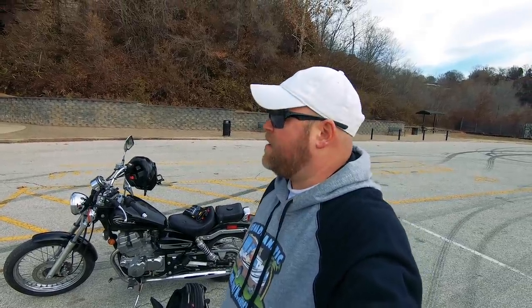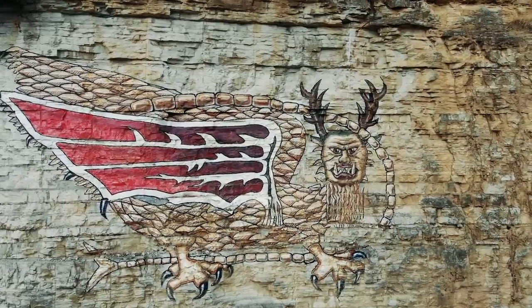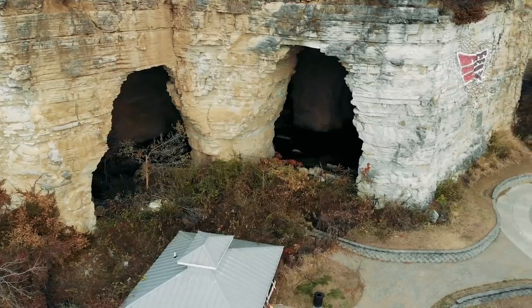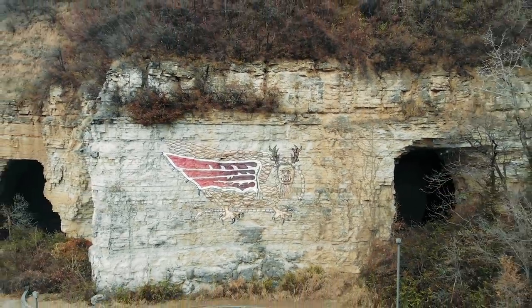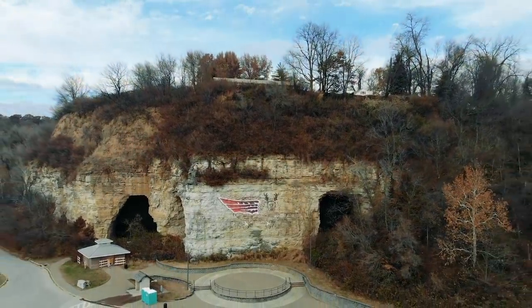This is interesting — up on the rock face here we've got what's called the Piasa. It appears to be a very large, possibly ancient dragon-like flying winged creature painted on the side of the bluff. There are also a bunch of caves. Reading the sign: 'The legend of the Piasa — in 1673, Jacques Marquette reported that he and fellow French explorer Louis Joliet discovered a painting of what was probably two water monsters on the bluffs of the Mississippi River near present-day Alton.' Discovered in 1673 — a long time ago.